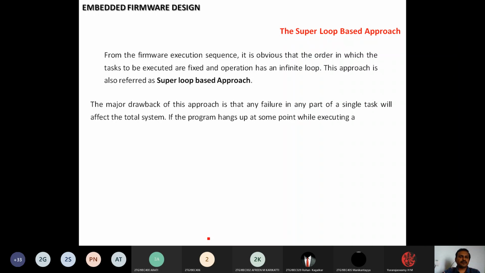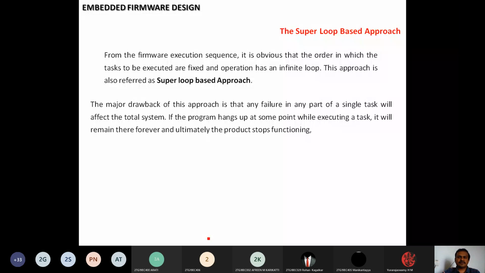So this type of approach to designing firmware has a drawback: if any part of any task fails, the entire system is going to collapse. If the program hangs up at some point while executing a task, it will remain there forever because it is an infinite loop, isn't it?